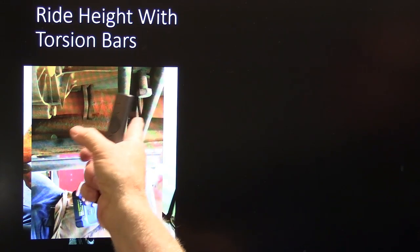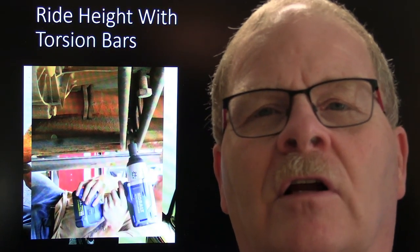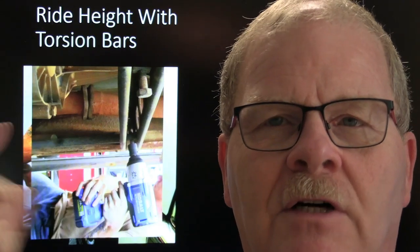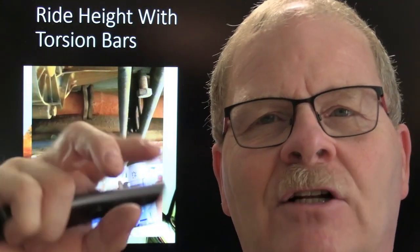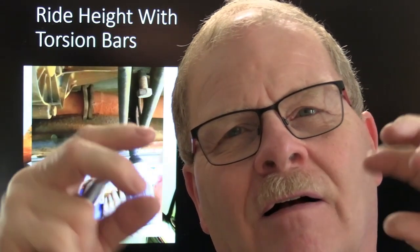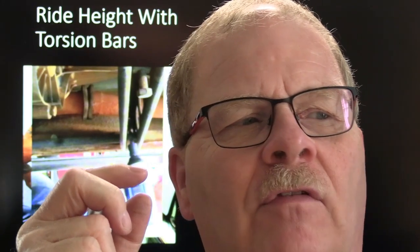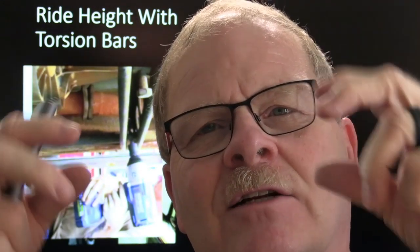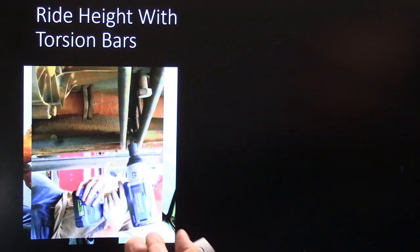And this bolt's actually going through against the pieces in that frame. But the point is, you can look under a vehicle with torsion bars, or a truck or something, you can see what I'm talking about. You can loosen or tighten that, and that changes the twist, the amount that those torsion bars twist. It's amazing to me that for the life of a vehicle, they can last twisting and twisting and twisting without popping. They probably do break sometimes. But that's really important stuff right there.